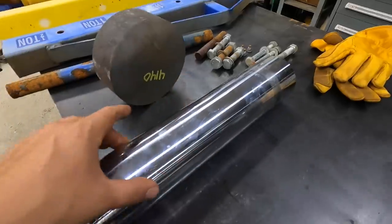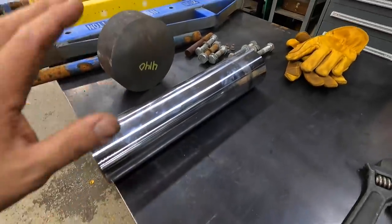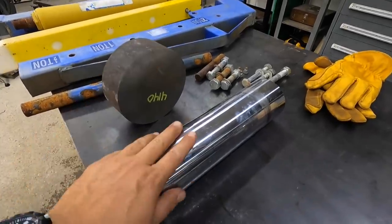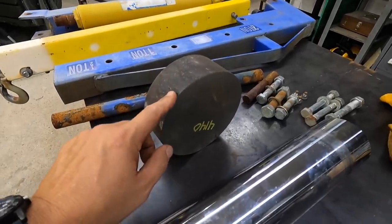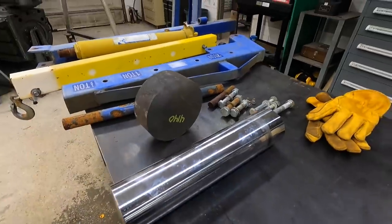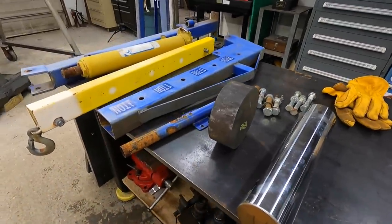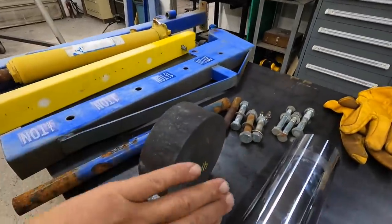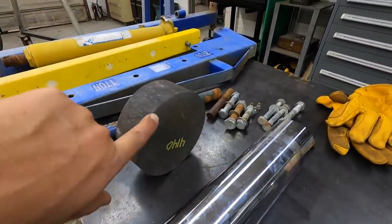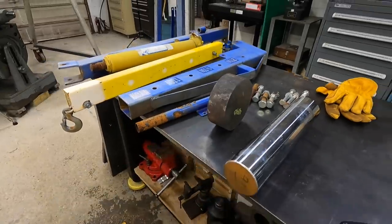This is gonna get turned down though. This is what I had, so I just wanted to use this for the shaft material. And this will be welded to one of these flanges right here. That way I can at least take one of them, chuck it in the lathe and face it off nice and flat, so that it will just sit down onto this and bolt to it. You know, maybe have, I don't know, a 6-hole pattern on there. That's my thinking right there.